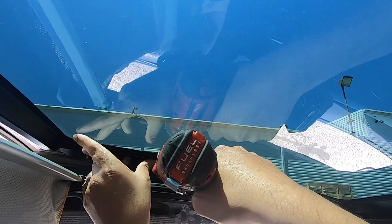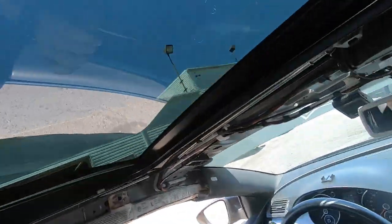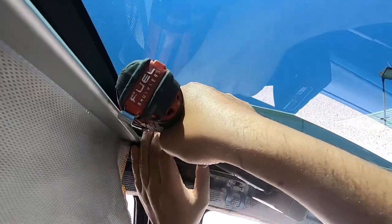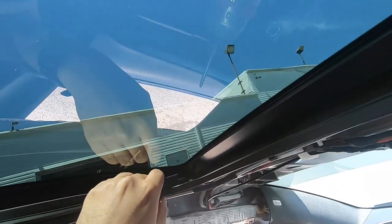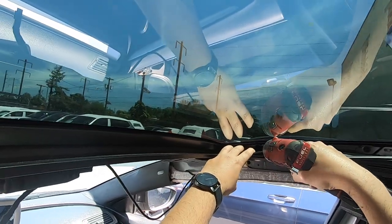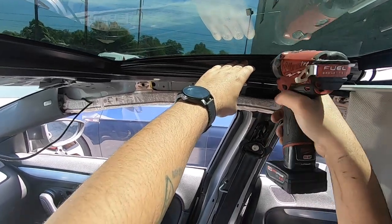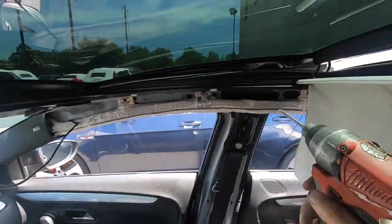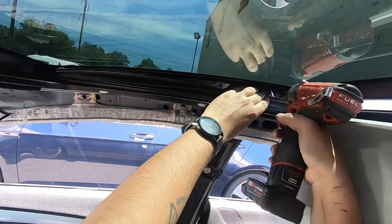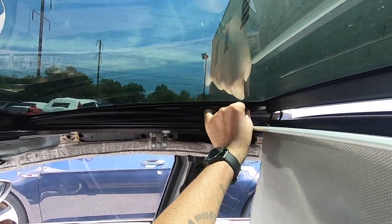What you're going to need is a T25. Be very careful — you are dealing with your sunroof so you don't want to break anything. There is one more over here that's a little bit difficult to see, basically it's going to be over here, another one over here. Pull that one out, and there's one more right here, and then just this last one.